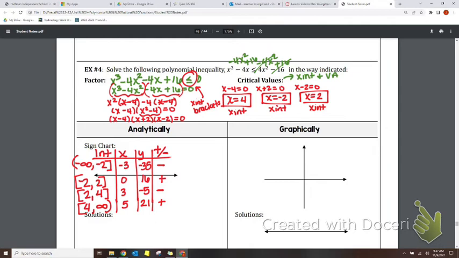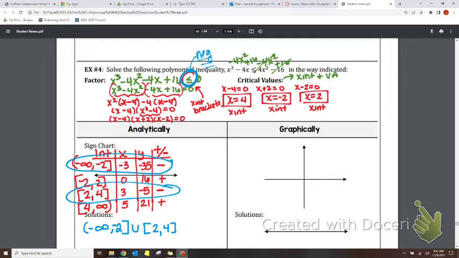All right, now how do I know which one is my answer? Let's go back to our inequality once we had it with a 0. We are looking for where it's less than or equal to 0. What kind of numbers are less than 0? Negative numbers. So I'm looking for where it's negative. I'm going to go to my table, and we said it's negative right here. So my solution is negative between negative infinity and -2 with a bracket. And we can also see it's negative right here, so union 2 with a bracket all the way to 4 with a bracket. And so there is my solution.